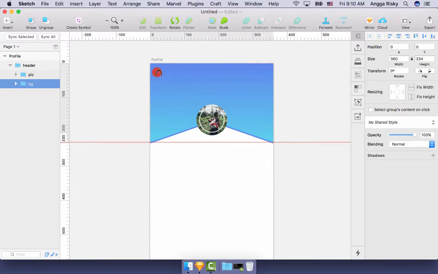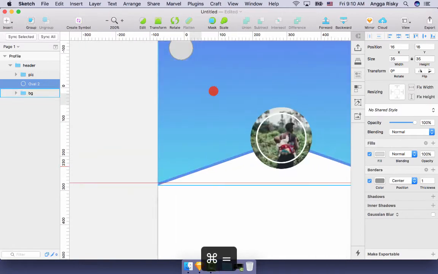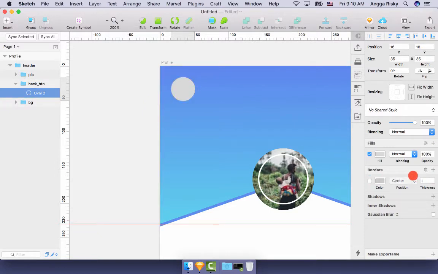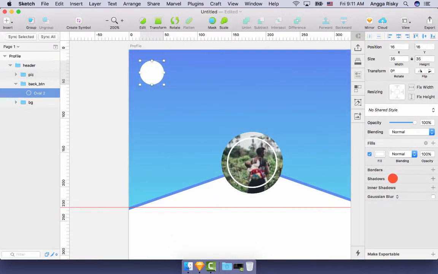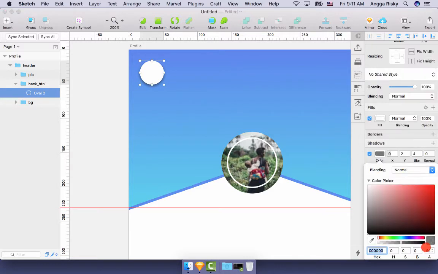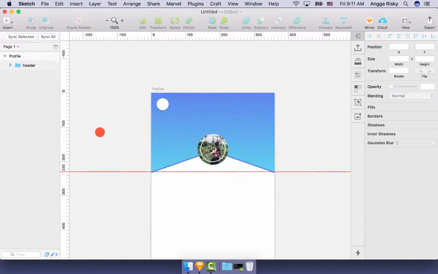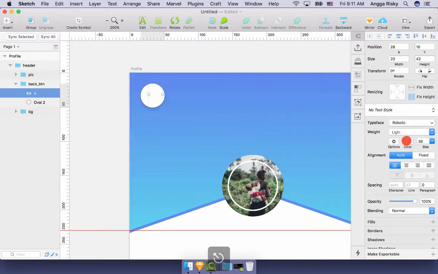So just press O on your keyboard to create the oval, and this around maybe 35, and we set it like this, and I will group it to the back BTN and remove the border and change the fill color to the white color, and then I will give the shadow and set the opacity around 20, so you will get the design like this, but we need the icon here and change the color to the black.